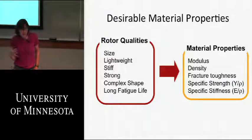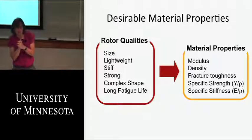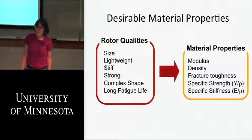And again, how many people here are MEs, by the way? Okay. How many people are double E's? All right. And how many aero? Civil. How many civil? Okay. Chemical engineers? None. All right. So civils, you guys all know about structure stuff, so this should be pretty easy. Double E's, have you ever heard of modulus before? Okay, good.